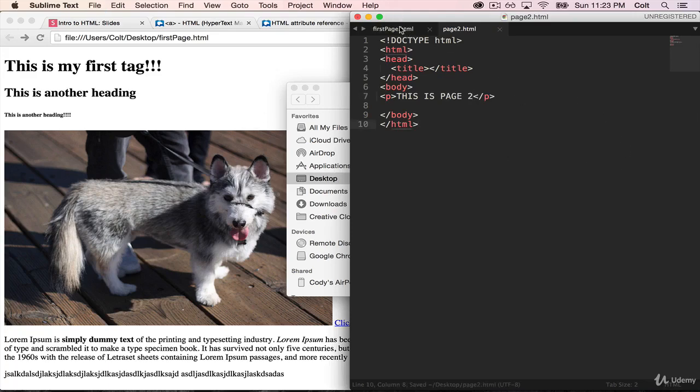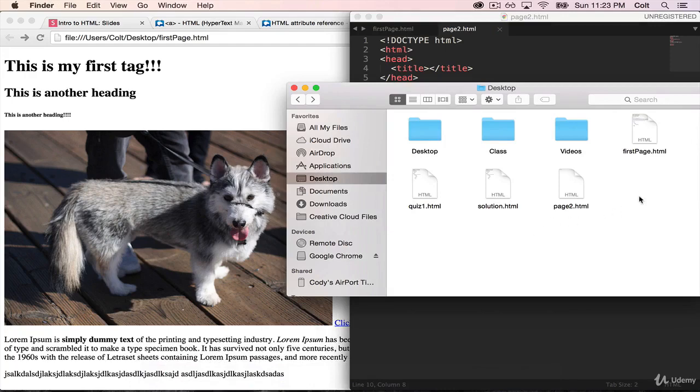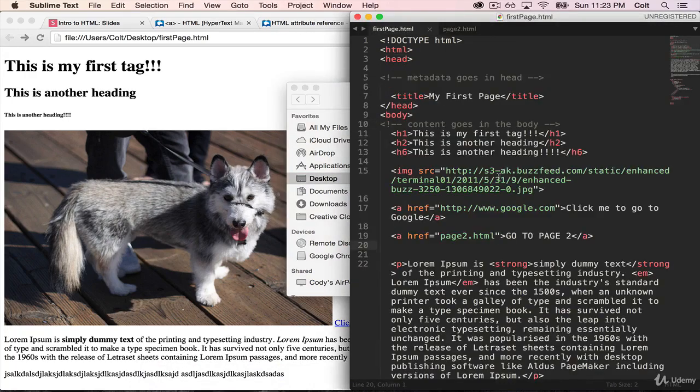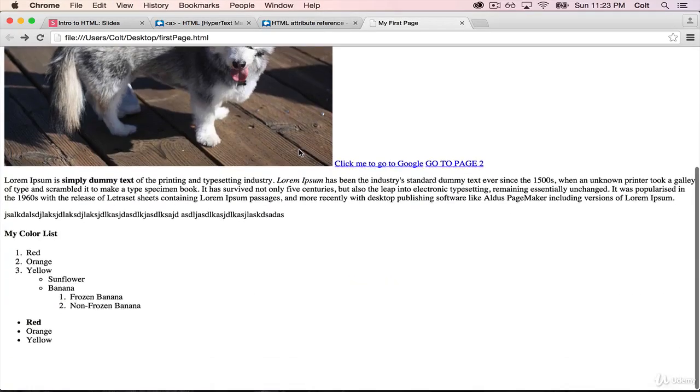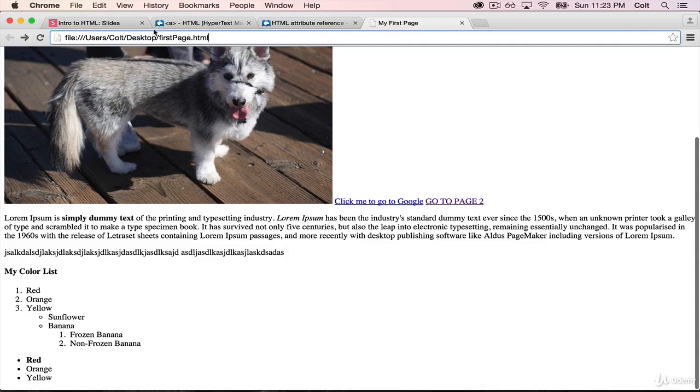And I save it. They're in the same directory together. On my desktop, you can see I have first page and page 2. This link just goes to page2.html. So I refresh the page. I see go to page 2. I click on it, and you can see my URL has changed. It now takes me to the same place, except it's page2.html rather than firstpage.html.